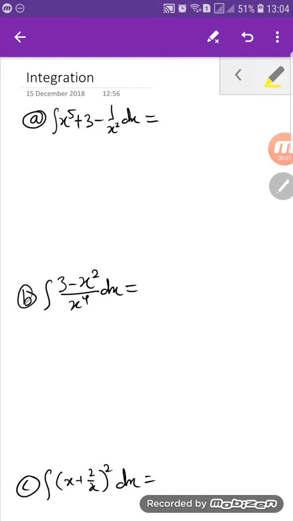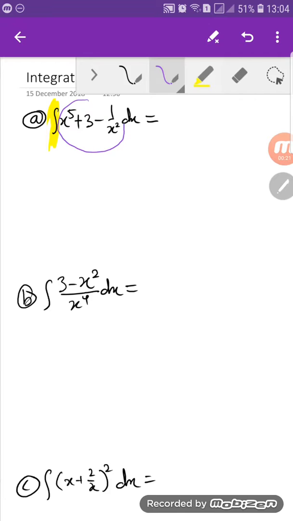Okay, today I would like to discuss 4 integration questions. So let's get started. Before we integrate anything, make sure the way of writing is correct. First, the integration symbol, of course, this is the first important part. The second part is the function that we want to integrate. And the last part is the dx symbol at the end.